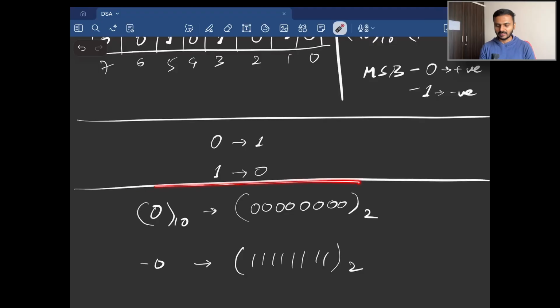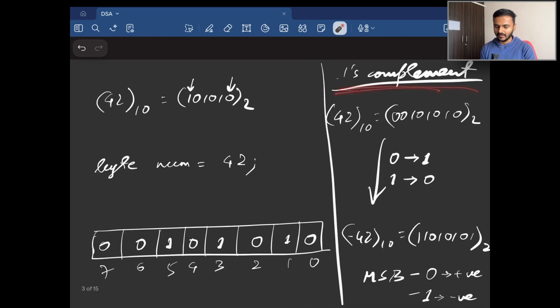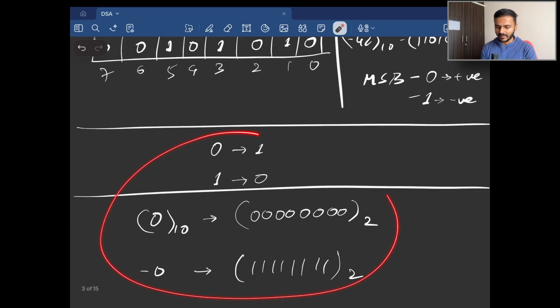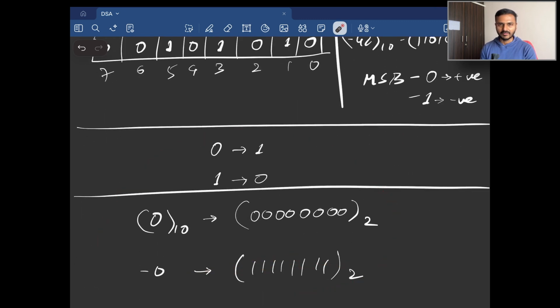Now, there are more limitations of using 1's complement to represent negative numbers, but I'm not going to discuss that in this video because I want to stick to the main topic that we had started off with, which is how Java stores integers. However, I will have a video later on where I'll talk about why Java uses 2's complement and why not 1's complement. Well, one of the reasons is this, of course, but there are other reasons as well. So coming back to the topic, we know that we have got something called 1's complement, which we can use to represent negative numbers. But we also know that it has got some limitations, one of which is this. And that is why Java goes for 2's complement. So now let's talk about what 2's complement is.